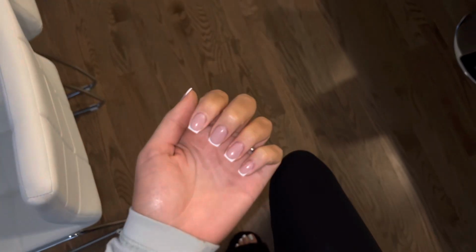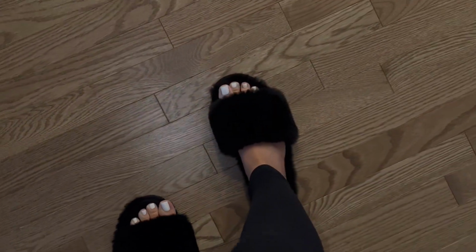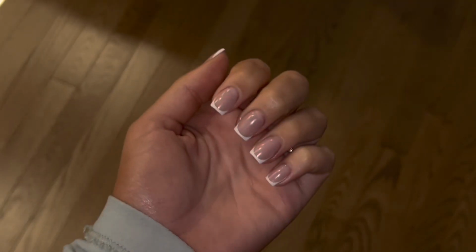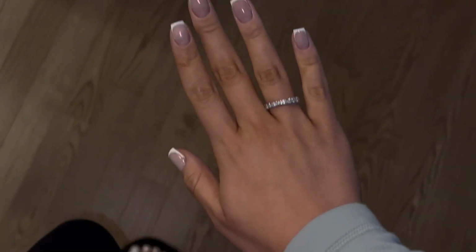And this is how my nails used to look. And these are my natural nails, you guys. And then I'm also rocking the white toes. I haven't had white toes in so long, you guys. It actually feels really nice because I just put on self-tanner, like a fresh tan. And I love white toes with a fresh tan. There's nothing better. And yeah, I feel really happy. So I cut my cuticles as well because they were getting gross. So as you guys can see, my nails are kind of grown out, but my cuticles are freshly cut, so they don't look too bad.